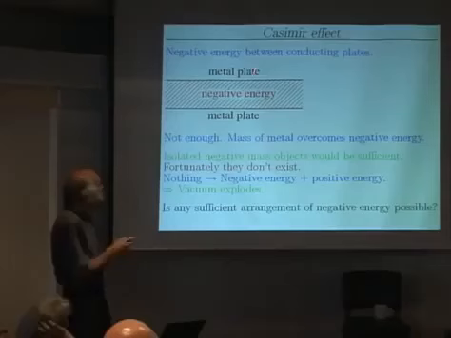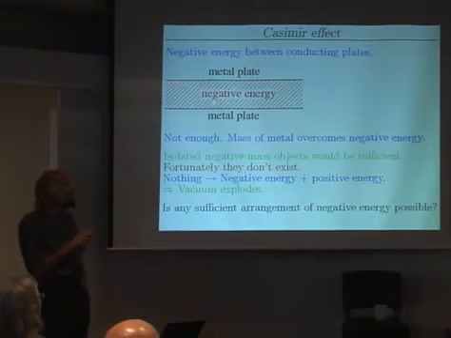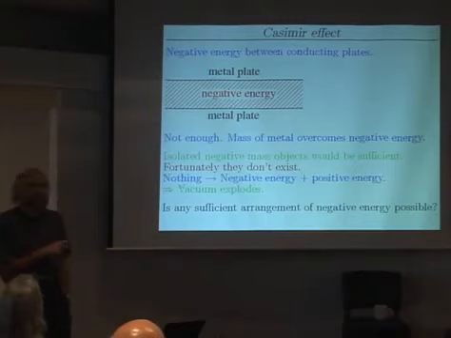So here's the trick that might enable you to have time travel. Because we need negative energy, but on the other hand, we have negative energy. So maybe it's okay. This system doesn't work very well, though, because it has a problem. In here is a very tiny amount of negative energy in the electromagnetic field between these plates, and then there are these massive metal plates. And the mass of the plates is much larger than the effect of the small amount of negative energy in here, so this doesn't work.